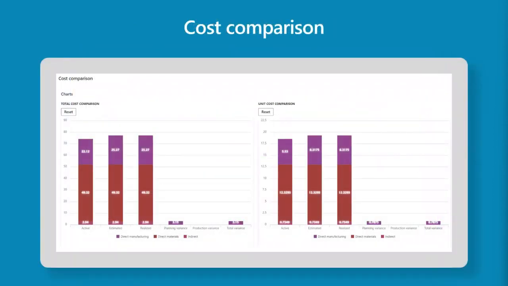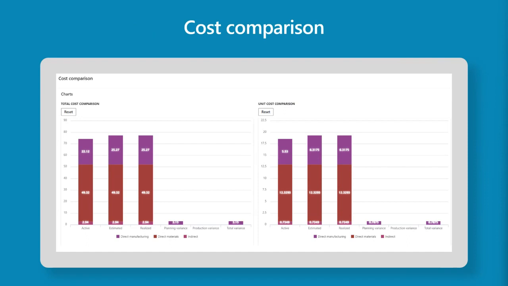This next tool is a visual chart that you can access from a production order that's ended. If the production order is not yet ended, the button will be grayed out. You can find the button on the Manage Cost tab in the production order, and you can access this chart for one production order at a time. If you have a need to analyze multiple production orders, we recommend that you start with the Power BI workspace, which we'll review a little more later on.